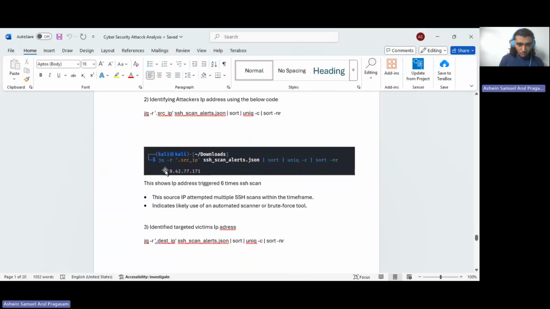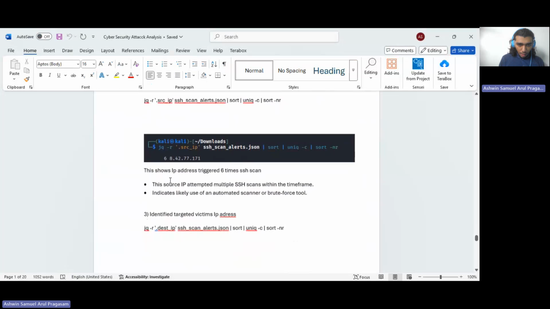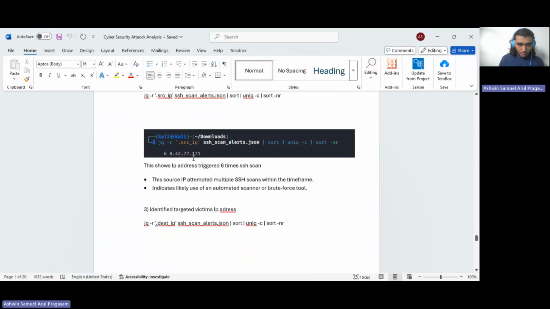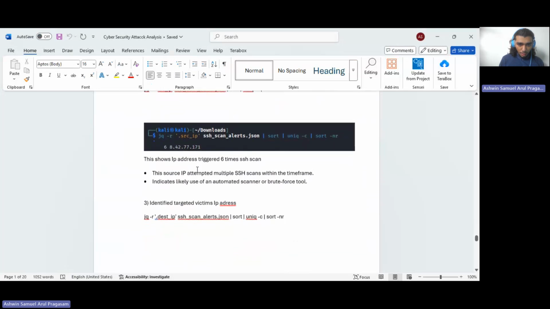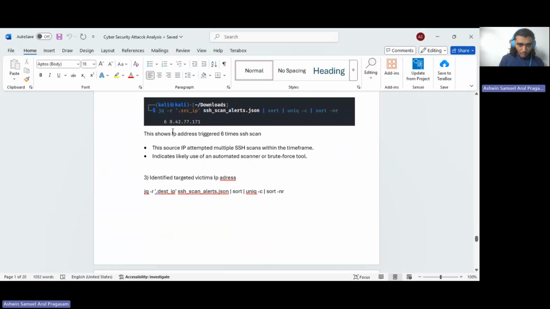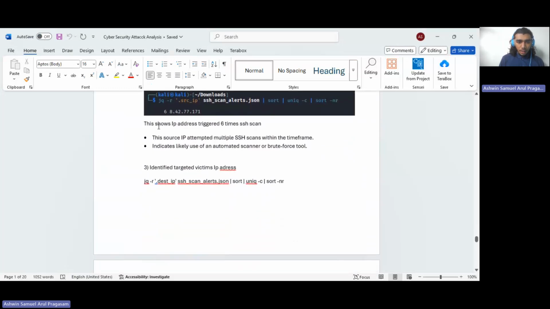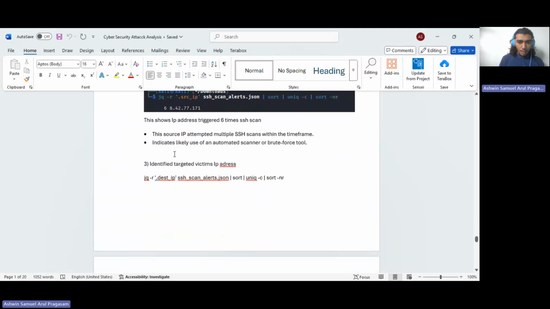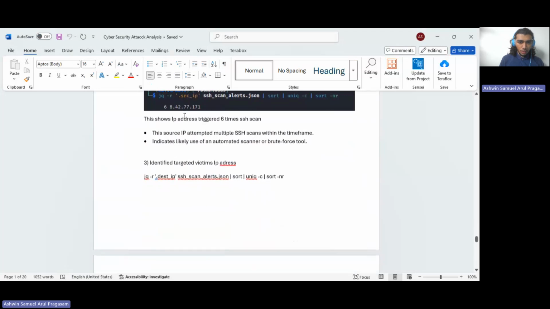This is it. To conclude, the IP address triggered 6 times in the SSH scan. The first number, separated from the attacker's IP, shows the number of times it triggered, and it also indicates it is likely an automated scanner or brute force tool.